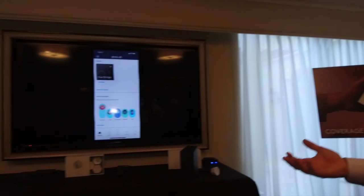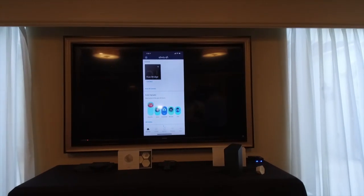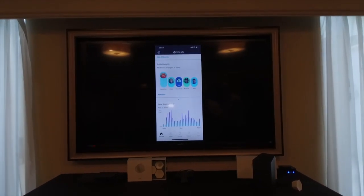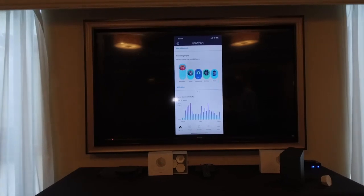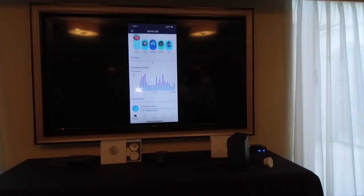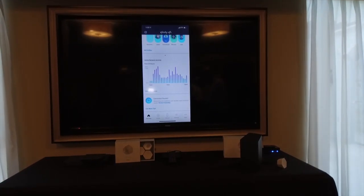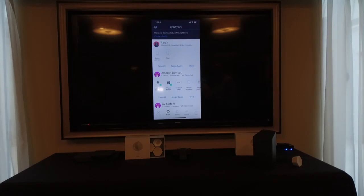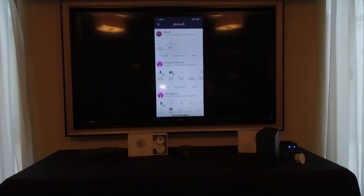So as more and more devices get brought into your home, we believe that the XFi app becomes almost a launch pad that makes it easier for you to manage all these devices that are connecting to the internet. You can see I've created profiles, and I've got my wife and my son, and this is just showing how much internet access they're consuming, which is really a great feature. I can see when the internet's being accessed. I can tab over, and I can see my son Aaron. If I wanted to, he's got an iPad. If I wanted to pause his iPad, I could do that, although my phone would ring immediately. But, as a parent, just as an example, having this transparency to see what are the devices that are connecting to the internet.